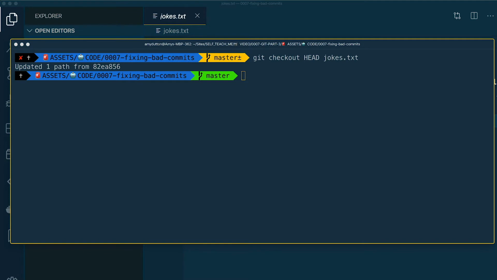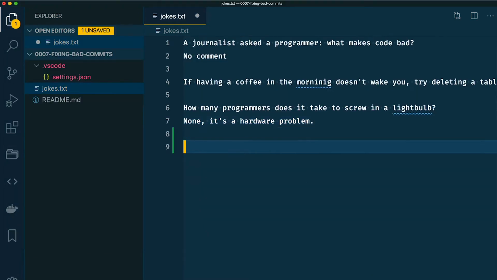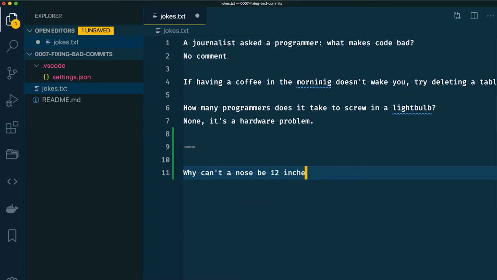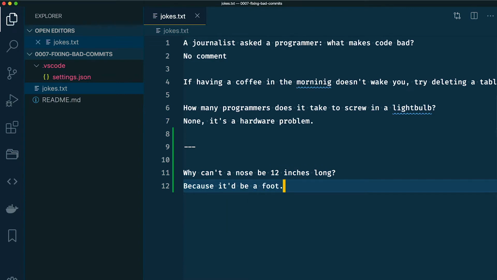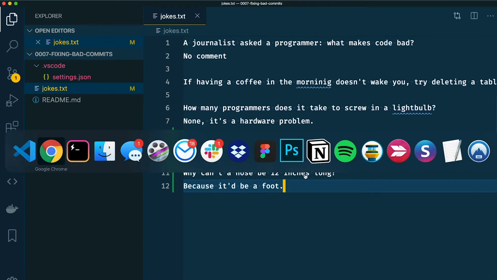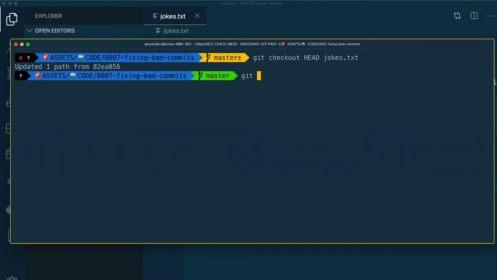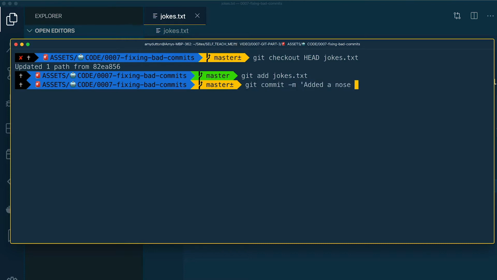Within jokes.txt, I'm going to add a new joke. Why can't a nose be 12 inches long? Because it'd be a foot. So I'm going to stage this and commit it. So within our terminal, I'm going to say git add jokes.txt, git commit, added a nose joke.